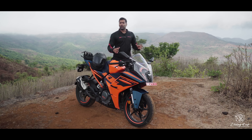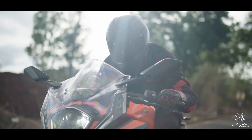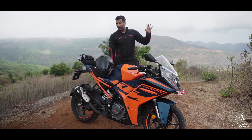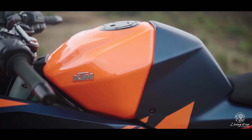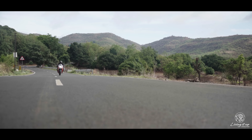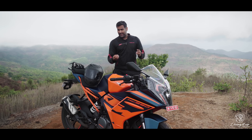You can also spend a lot more time in the saddle with the revised ergonomics before your wrists and back give in. The seats are well padded for longer hauls, and you'll definitely be able to cover a fair distance with the new 13.7-liter tank, which has boosted range to almost 310 kilometers. On the engine front, it's also a lot more refined — even cruising at 140 km/h, there are barely any vibrations.